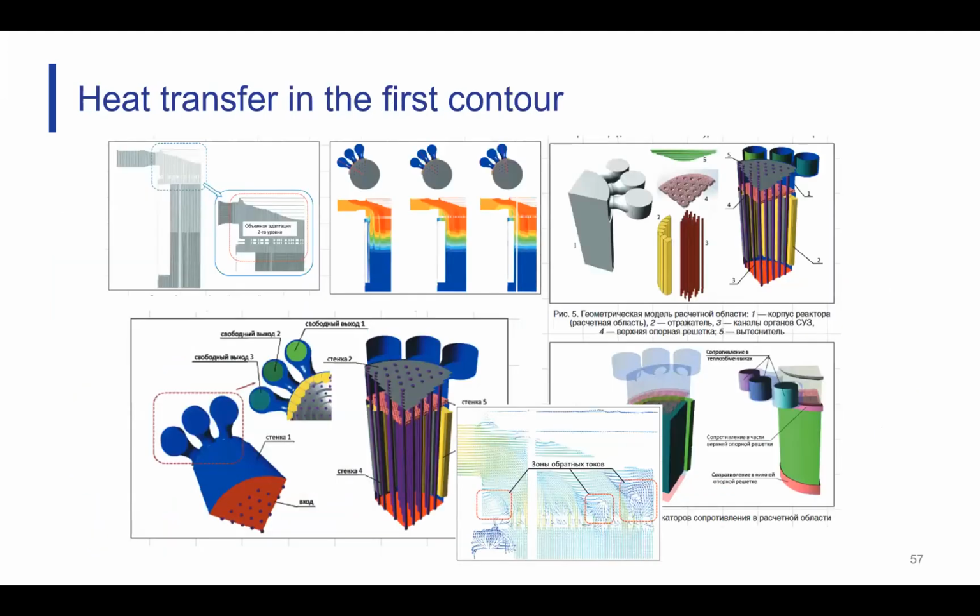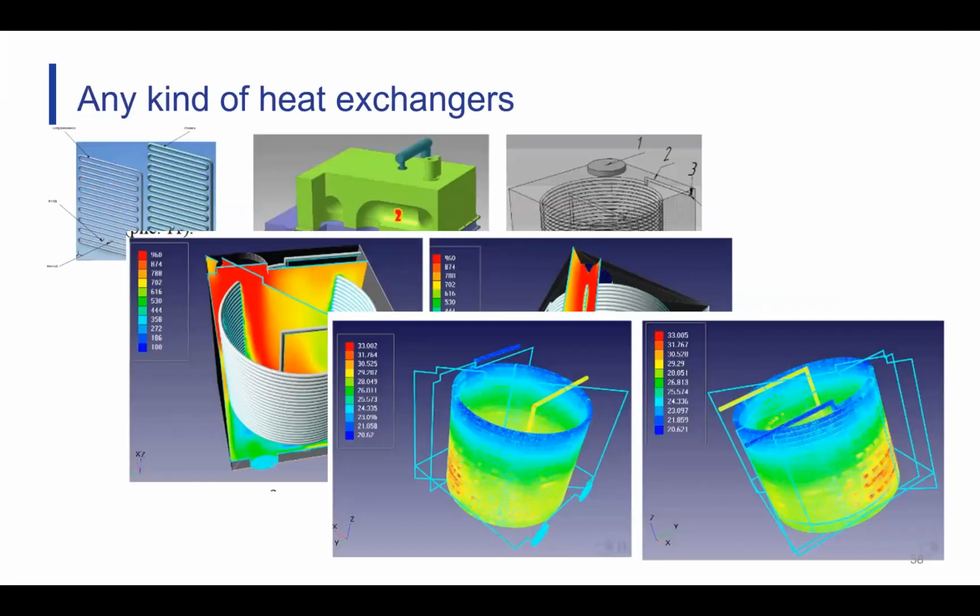Here, again, more heat transfer modeling. Again, we have a reactor with tiny channels that conduct the fluid flow. But here, look, we've built on it. We're exploiting the axisymmetrical nature of the geometry to model just a sector of it. So we only took a quarter. Again, saves our time, saves our resources. And yeah, we can use FlowVision to model pretty much any kind of heat exchanger, which are present in all energy applications, not just nuclear.